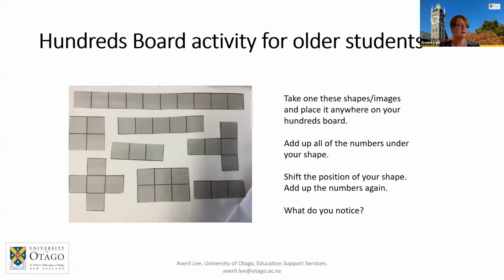This next activity is an activity specifically for older students. What I've done here, just off to the left-hand side, is I have a range of plastic coloured little decorative tiles that look like, oh, you can't see it. You might be able to see it. That's the three. And if I just, no, you can't see it against my background. So what I've done is I have taken this one here.